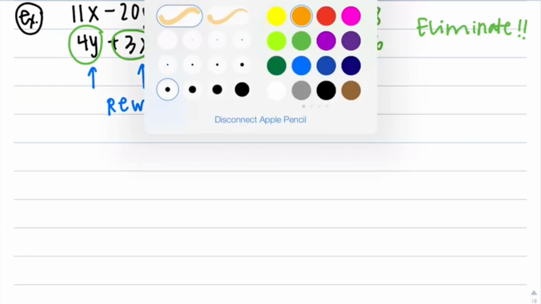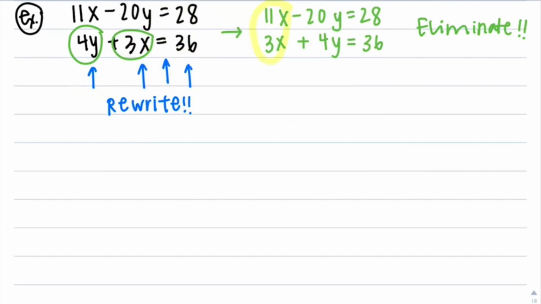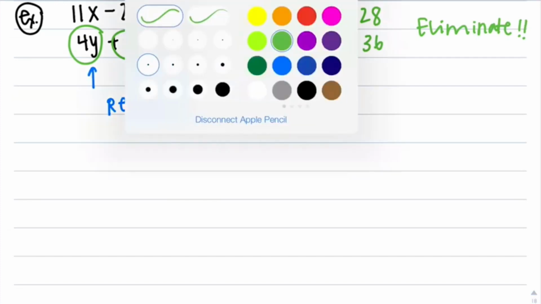So for example, when I look at my x's here, I have 11x and 3x. So I could change them to 33, but I would have to multiply the top by 3 and then the bottom by 11. All right, if we take a look at the second column, I have a negative 20y and a positive 4y. So the factor that you can change both of these into would be 20. And so actually in this case, I would only have to multiply one of my equations, the bottom one. So that's actually going to be your best choice here then, because it's less work. So let's go ahead and do that.